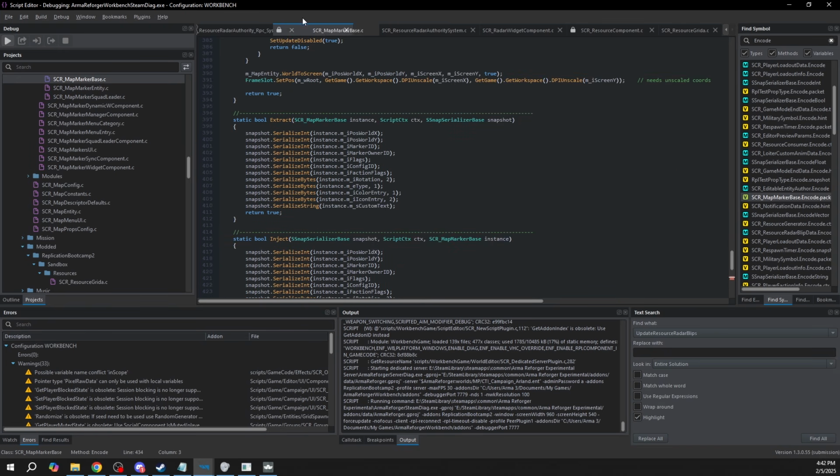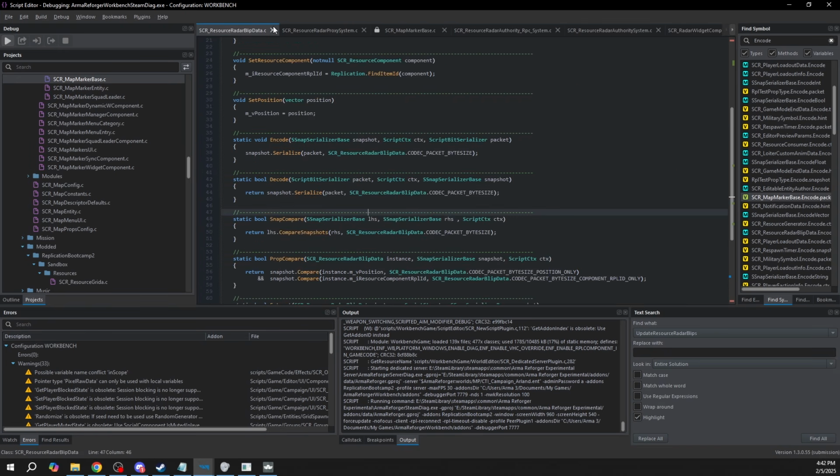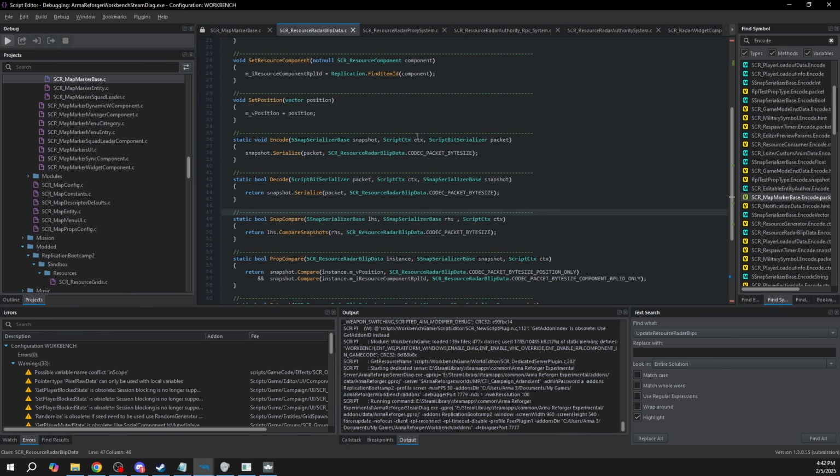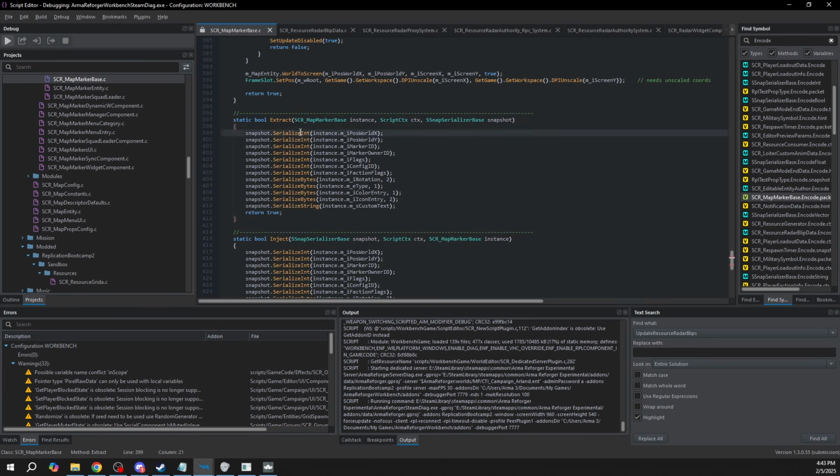The idea is to try to minimize the number of calls that you do every time, because this is used for replication. Imagine that it's used for each connection on the server every time it sends over the network. So if you have 100 of them and 100 connections, then it becomes 100 squared. So it can be very, very heavy.